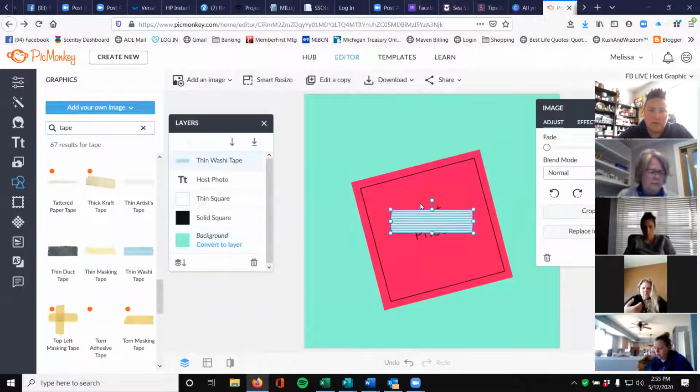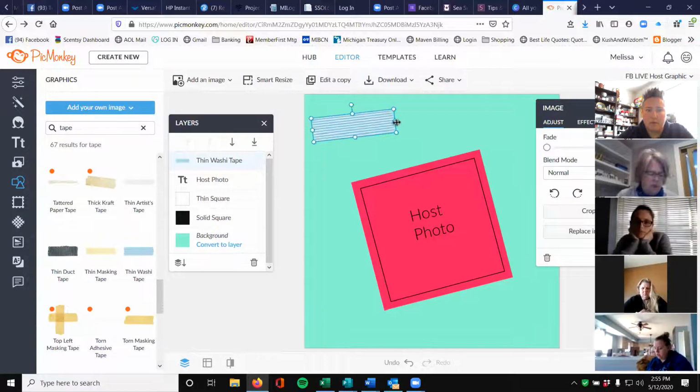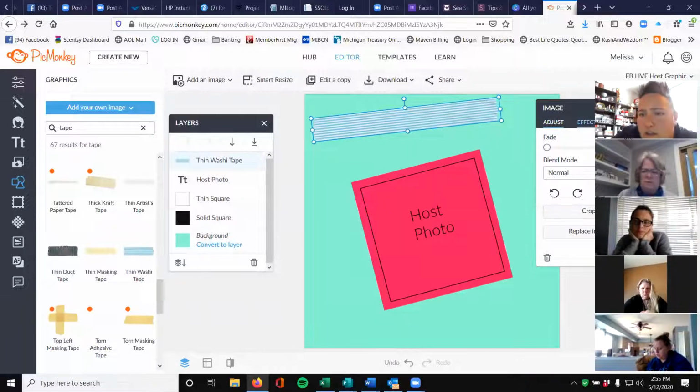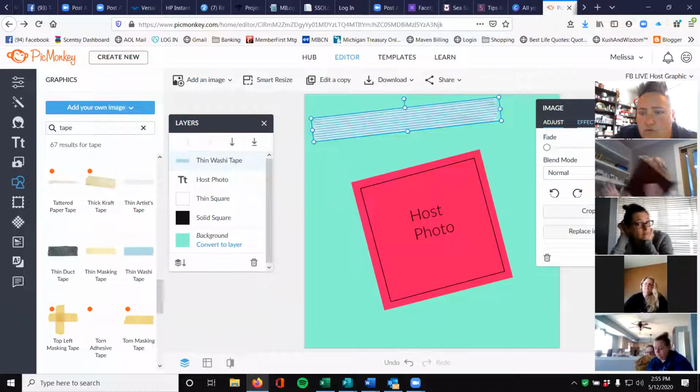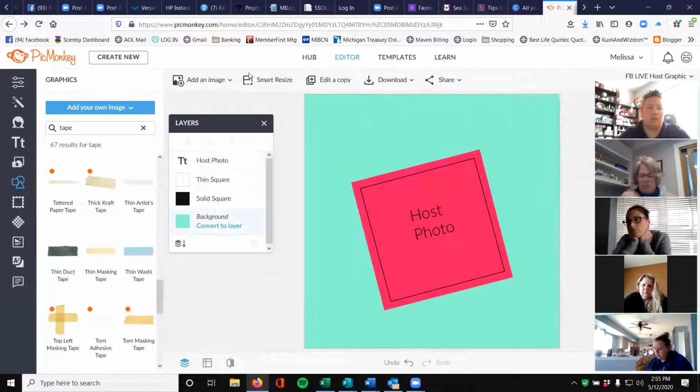Let's do this. So I'm going to add this tape. And because it's a little hard to see, let's see if I can change the colors at all. No, well, I don't like that color, so delete.